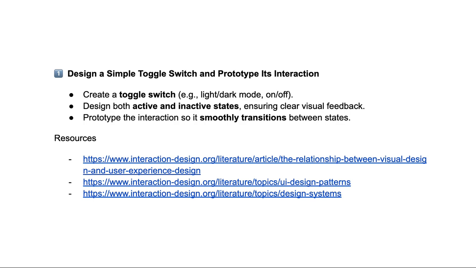And then think about all the supportive information you would need to communicate clearly to someone if they came in on first viewing this or returning to it in an active state, first viewing or returning in an inactive state, all the information they would need to know to understand what the impact of this button being in this state is. It could be obvious, it could require additional communication.